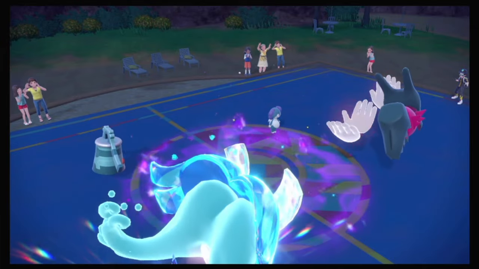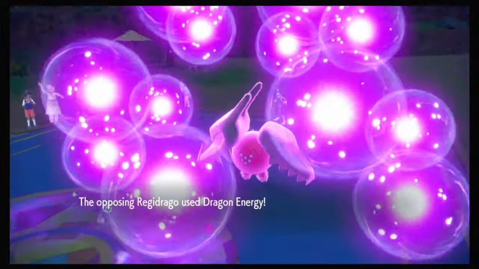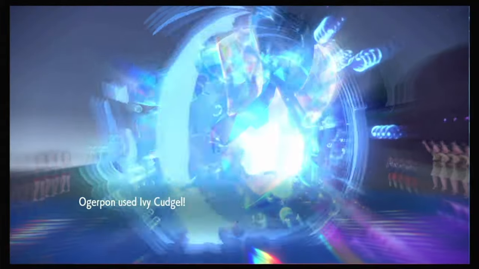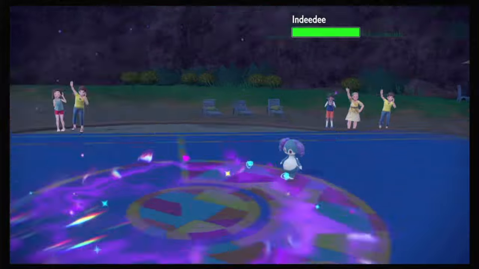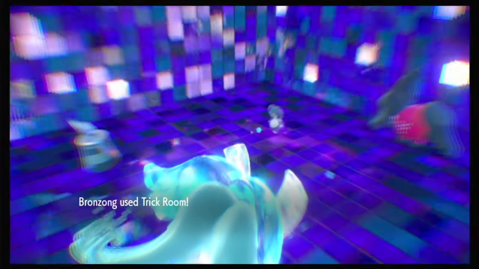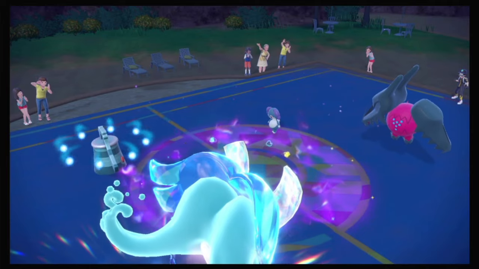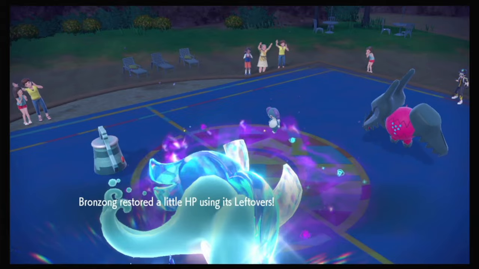Okay, it's just a Helping Hand. So we should be able to get Trick Room. Ogerpon eats. Fantastic job, Ogerpon. That was kind of close, though. That made me a bit nervous. And decent damage onto Indeedee. Okay. Great. You have to get a little health back. If they pop another Helping Hand, they can knock out Bronzong.